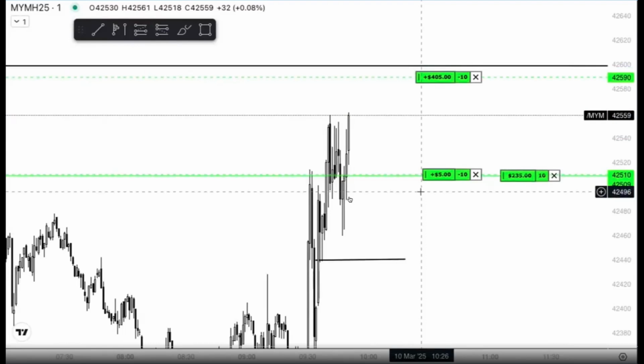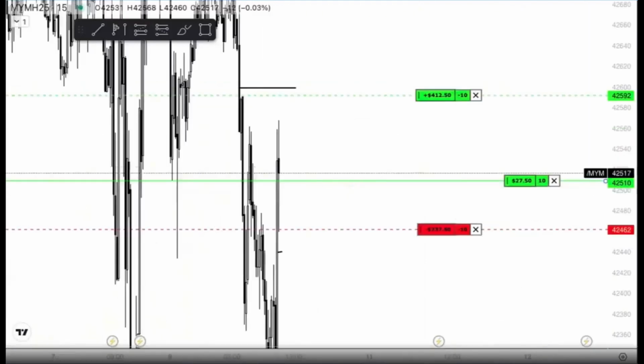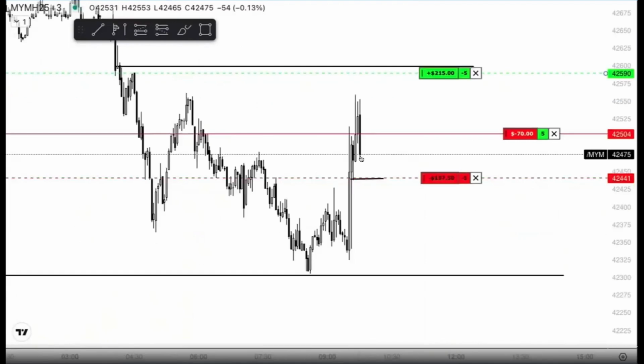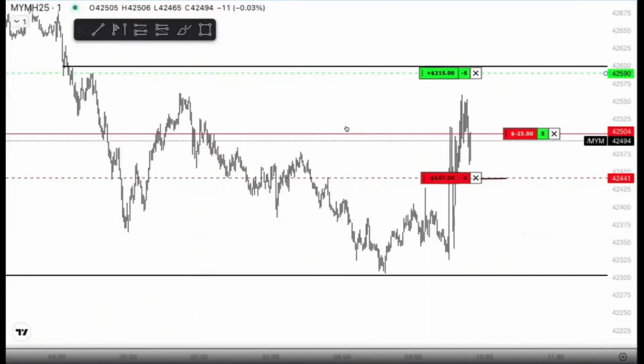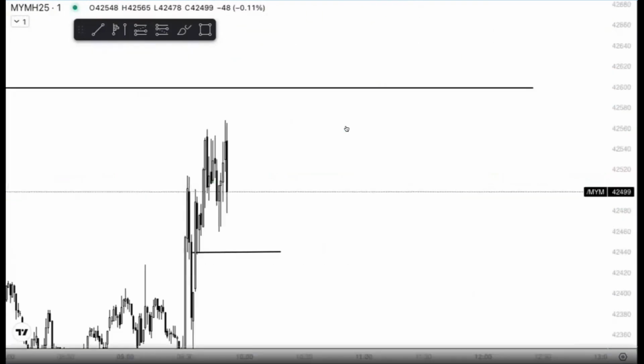So boom. We're break even right away. We're almost at TP. But what does price do? It starts going my way, but it takes me out. Almost as soon as it takes me out, right? I re-enter again, right? As soon as it takes me out, I re-enter again. And that is right here. So boom. That sell side, internal sell side on the 1 minute has been taken out.